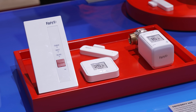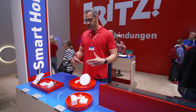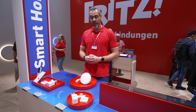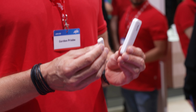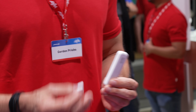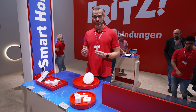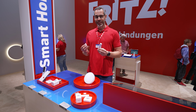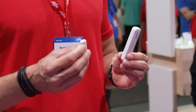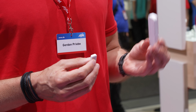And of course, the Fritz Smart Gateway also supports DECT, so you can use it to register more DECT-based smart home devices in your network, like the new Fritz DECT 350. You can use this door and window contact to, for example, control the radiator control Fritz DECT 302 or to activate smart home scenarios with which you can do basically anything. Super smart and super small, it can be installed practically invisibly between frame and sash in modern windows. And despite being so small, it uses 2 standard AAA batteries which last 2 years.